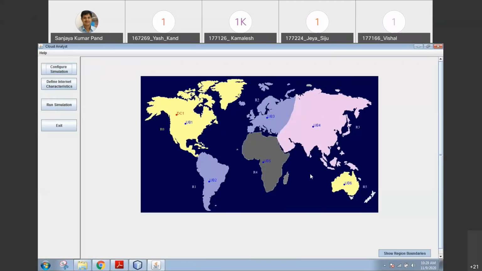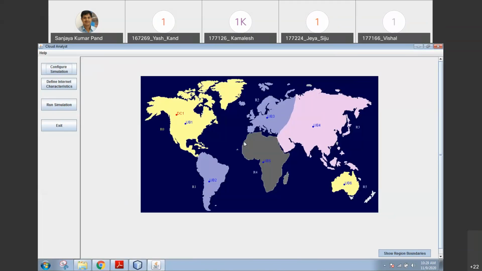For example, in the UB6 case, what is the closest data center? For now, in this particular configuration, you have a single data center. So for all the user bases, the closest data center is this one only, because you have only one data center to execute your request, right? That's why multiple data centers are deployed in various locations, so that one data center should not be overloaded, right?